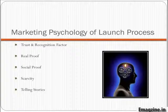Social proof. Basically show them that everybody else out there is getting that, and you're going to build this during your buzz, your pre-launch, and even during the launch as you're telling JV partners. It's like, look, everybody's getting on board to promote this. So-and-so's in the lead in the contest. You're going to be talking to those that haven't bought yet, letting them know how many people are on board buying, how this product, the launch, is doing.